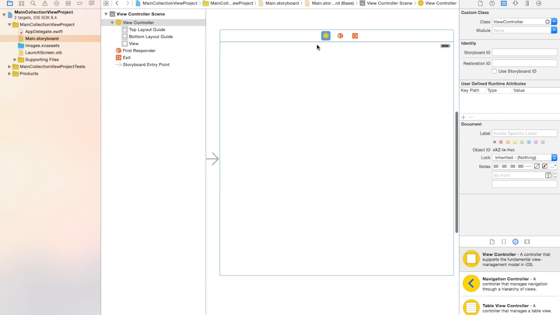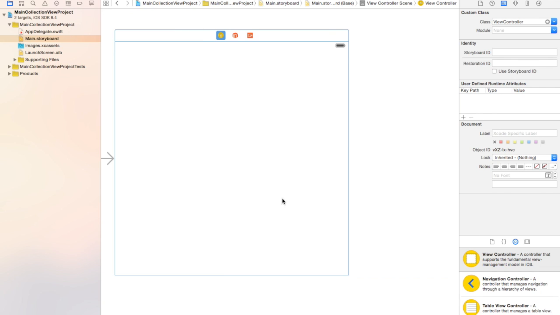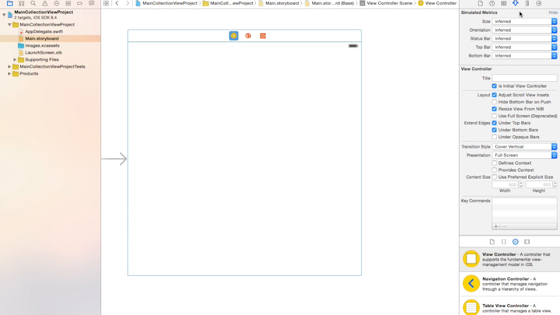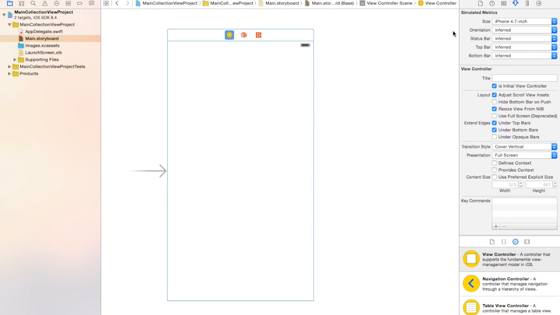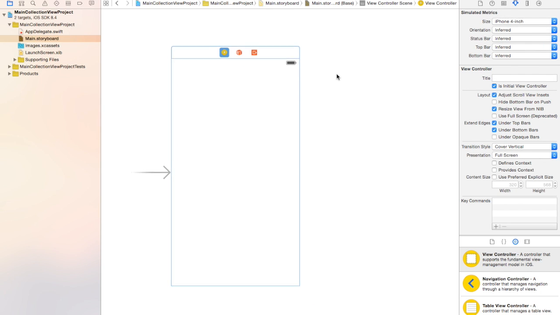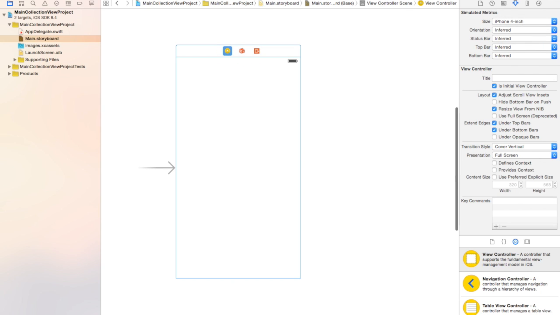Cool. So I'm here in my storyboard file, and there are two ways you can go about building your collection views in storyboard. So let's see here. I'm going to go to my attributes inspector, make the simulated metrics iPhone 4.7. Let's do iPhone 4 so I can see it better. So there are two ways you can go about building your collection view in storyboard.